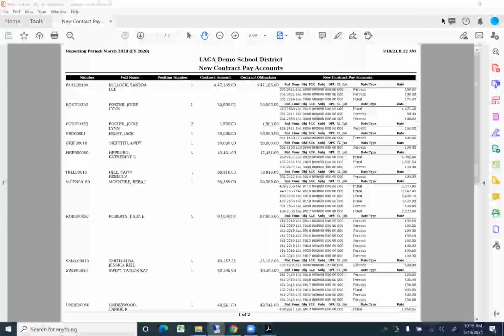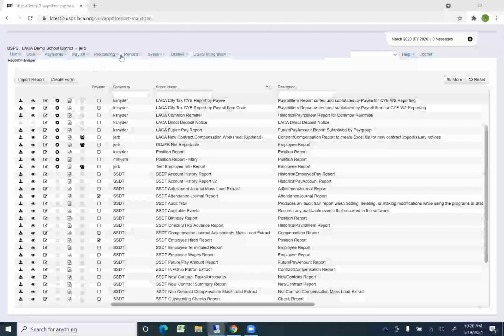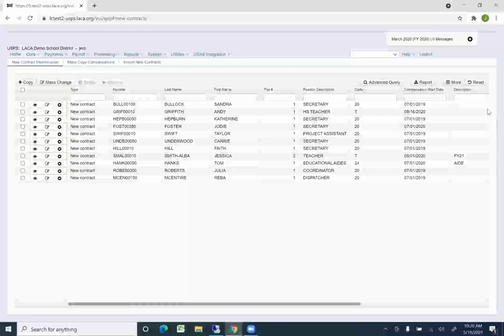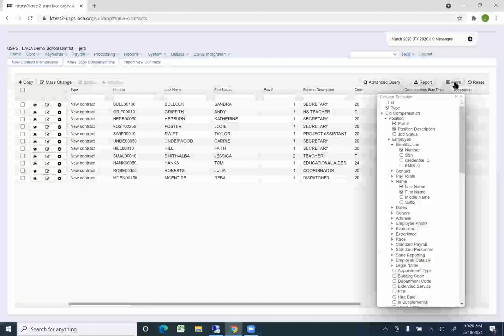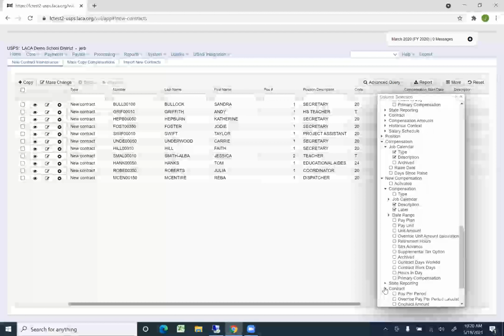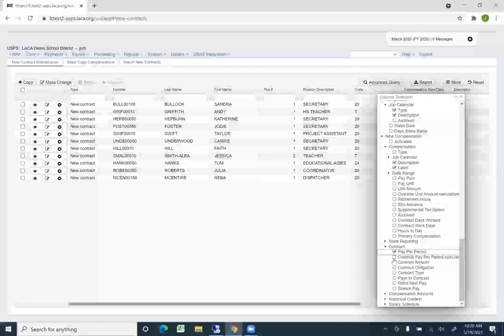And then if you still need to verify some information, or if one of these reports does not give you what you are expecting, you could also return to your processing new contracts grid. You can also create a custom report from here. You may want to go to your More button and, as Carrie said earlier, possibly add information. I think we've already got pay group on there, but if you ever wanted to add pay information, I think it's under contract. You could add pay per period, contract amount, contract obligation, whatever you would want to add to your grid, for whatever custom report or reason you want to balance or review information.